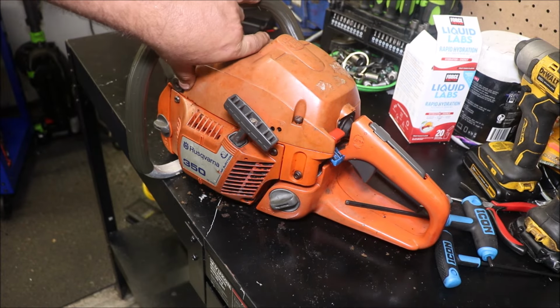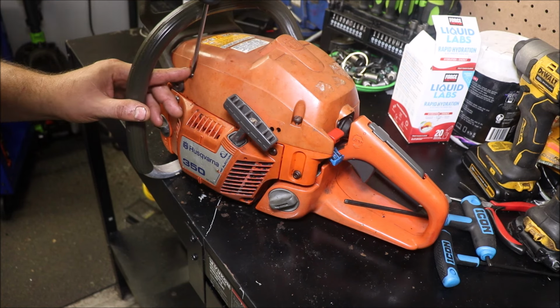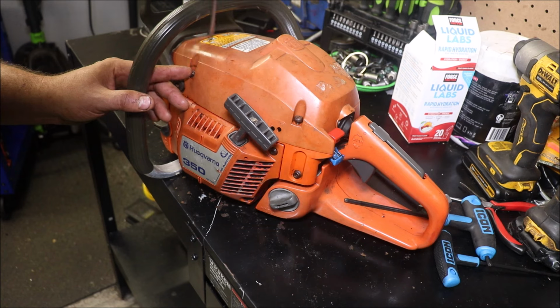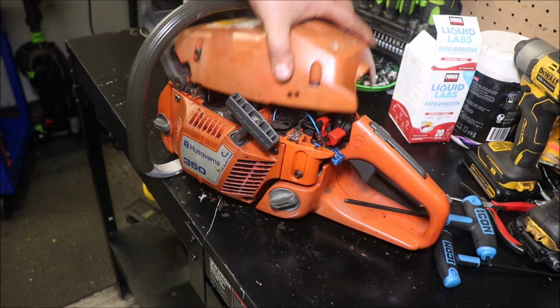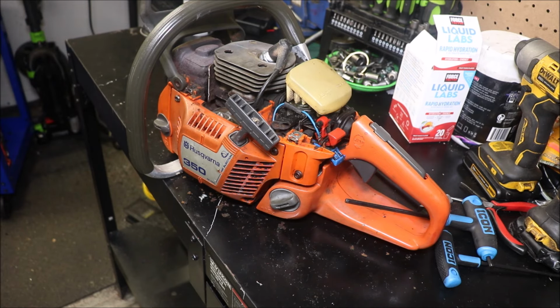I ain't even 100% sure what cylinder this has. It'd be cool if it had the later 353 style cylinder. And that screw there ain't the daggone easiest thing in the world to get to. But this saw's fairly clean. I don't really think it's had a whole lot of time on it.